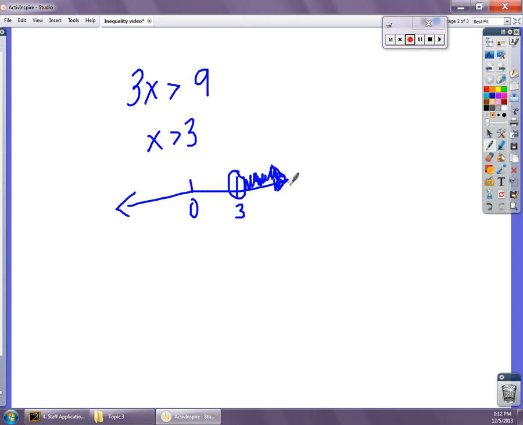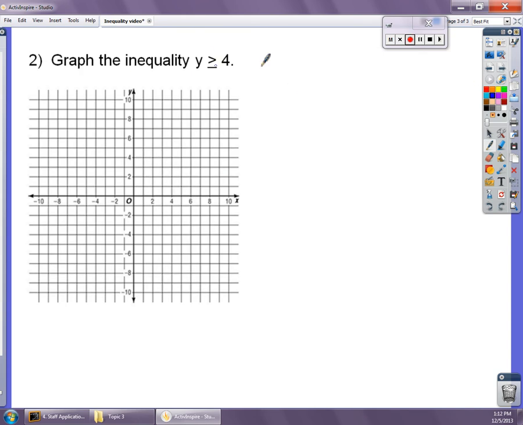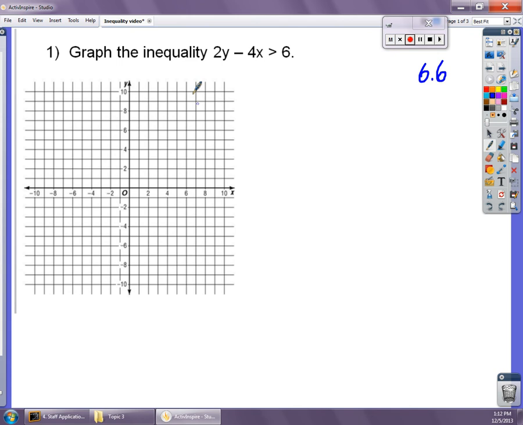Now, instead of having one variable, you're going to have two variables. And because you have two variables, you can graph it on a coordinate grid. It's going to be done a little bit differently than how we used to do it. The first step when you get an inequality with two variables, here's x and y, is you want to graph a line, so you pretend for a second that this is not a greater than sign. It's like an equal sign. And you're going to solve this equation for y, meaning moving everything over.